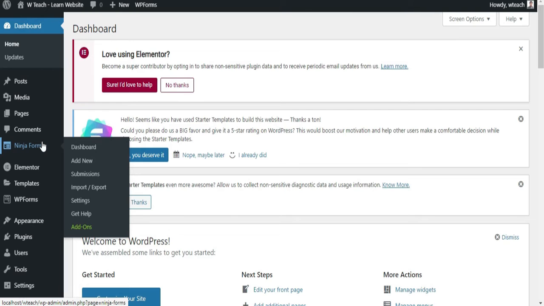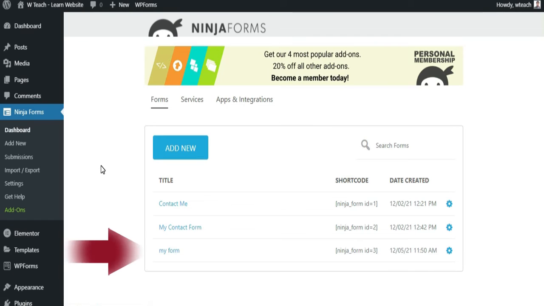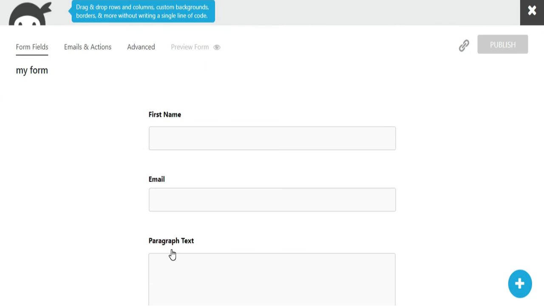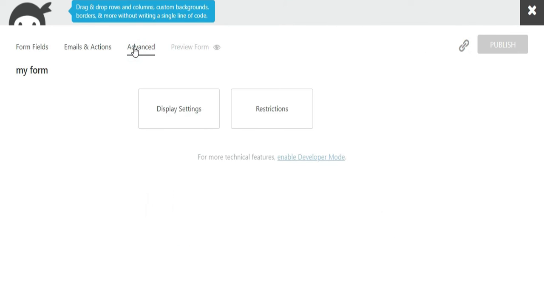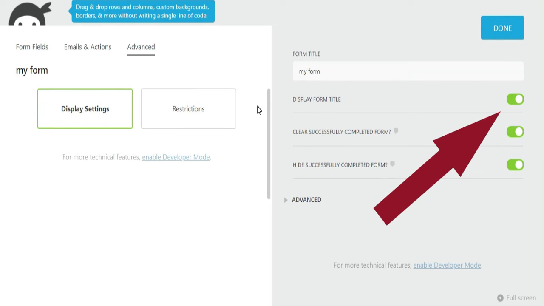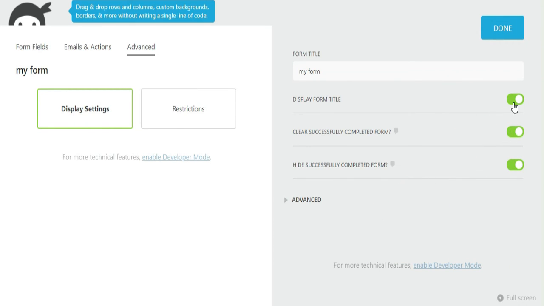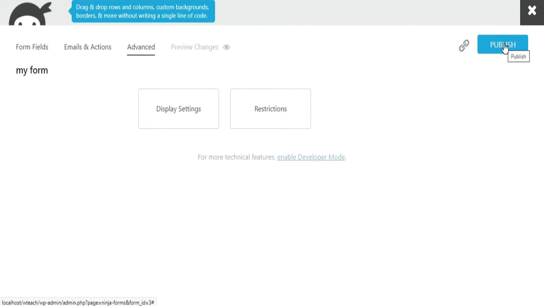Then go to Ninja Form. Then go to recent created form. Then click on advanced. And then display settings. Turn off display form title. And click on done. Then click on publish.